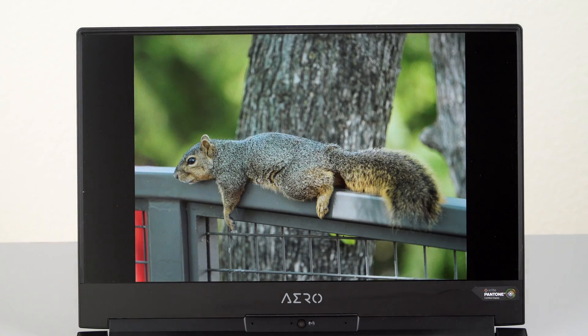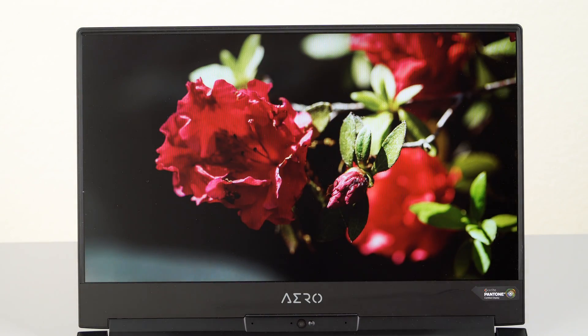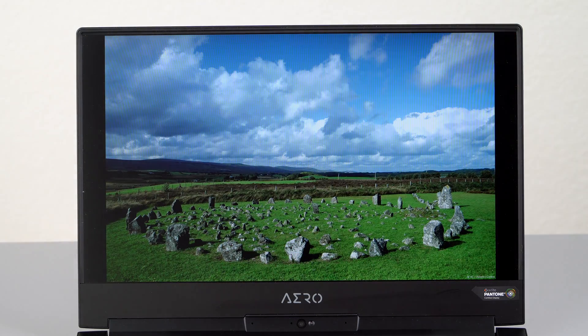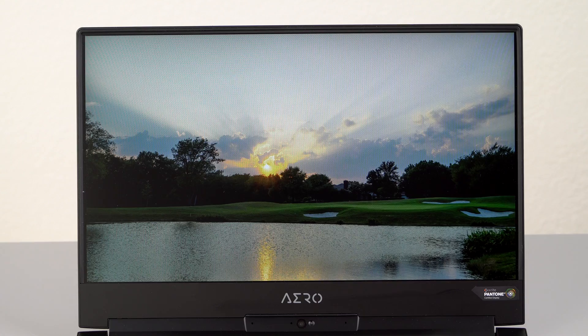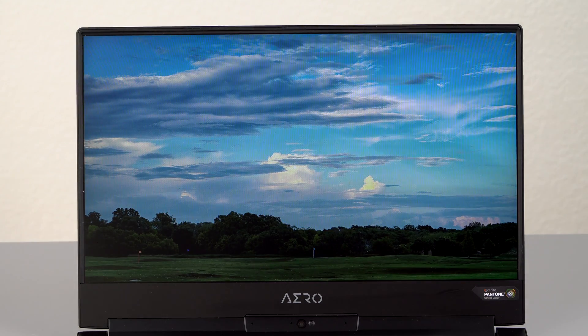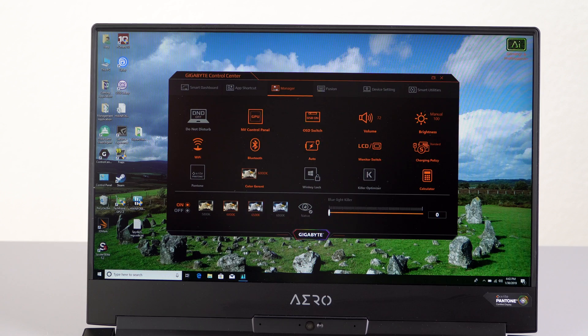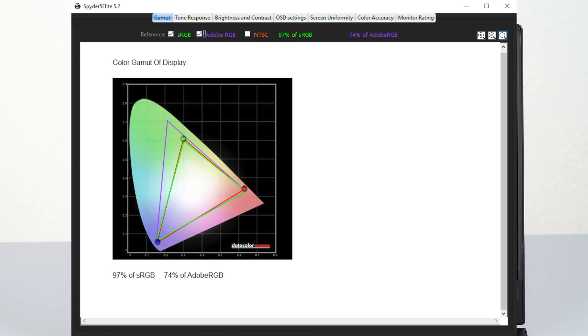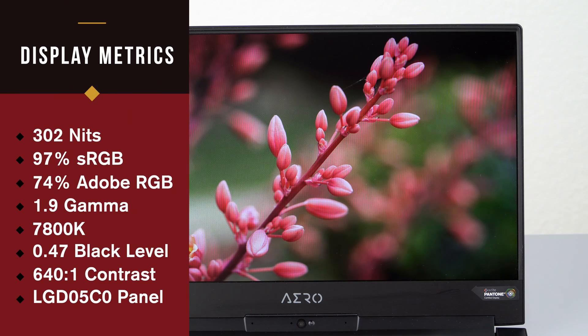For a little more detail about the display — we have the full HD one, not the 4K one. It is an LG display as they promised. This Pantone certification thing is interesting — in their software you can choose different color temperature profiles. Ours is most certainly not particularly factory calibrated. It has good brightness and the expected good gamut, but the color temperature is way off from what I selected. When I selected the ideal 6,500 Kelvin, it measured around 7,700. The gamma is way too low. The contrast is not great because the black levels are kind of high, giving about a 640:1 contrast ratio.